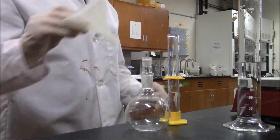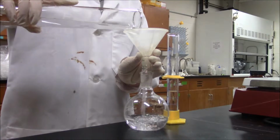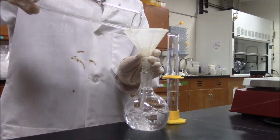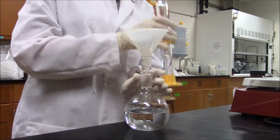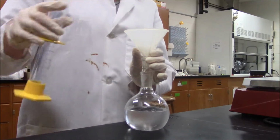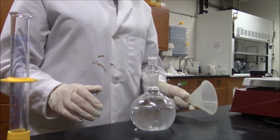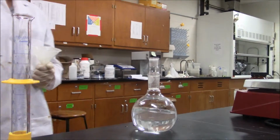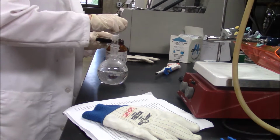Using the 190 proof ethanol, which is 95% volume ethanol, and distilled water, create a solution that is 10% ethanol by mass. Your final solution will contain 40.02 milliliters of 95% ethanol and 268 milliliters of distilled water. These should be combined in a 500 milliliter flat-bottom flask. Adjust volumes accordingly if using 70% ethanol by volume. Add 3 to 5 boiling chips to the flat-bottom flask.